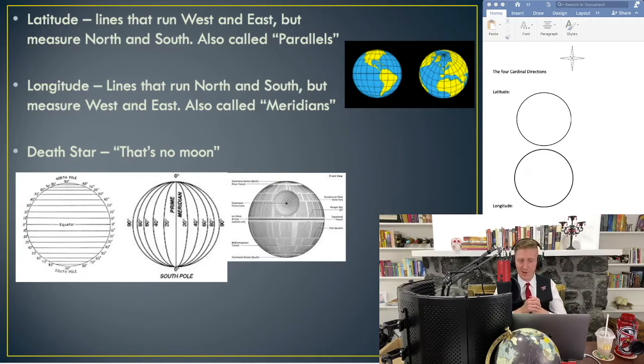Longitude lines, on the other hand, or meridians, don't do that. In fact, every single line of longitude meets at the North Pole and meets at the South Pole, like the segments of an orange. They start together, they get really wide at the equator, and then they meet back together again at the other pole. Put those together, and we've got a really neat grid system that tells us how far north or south, east or west something is relatively on our planet.